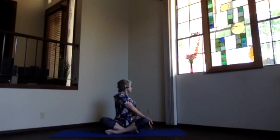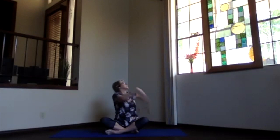So hips, ribs, shoulder, everything turning. Don't just turn your neck. So keep lengthening and breathing, exhaling deeper if you like twist. And then lengthen up on a breath in, and as you exhale, just release back to the center. Feel your spine a little more stimulated as we begin.